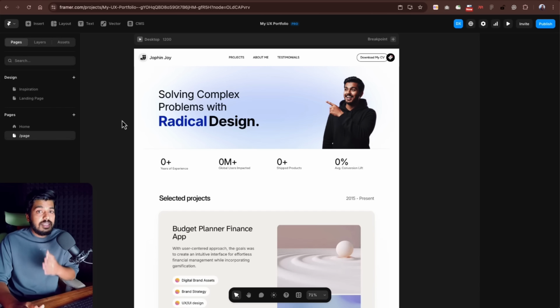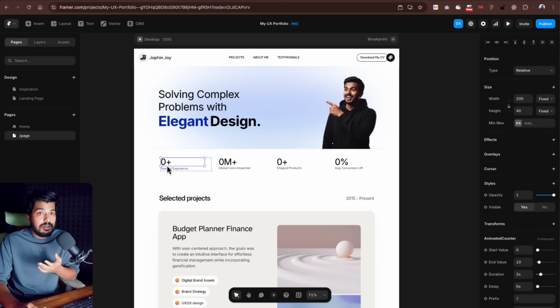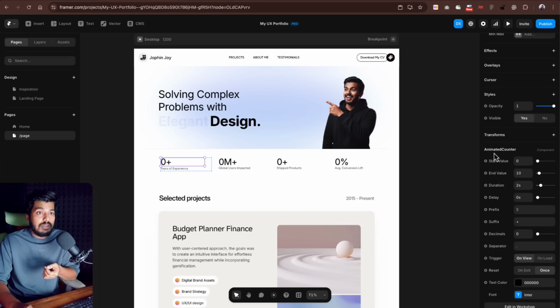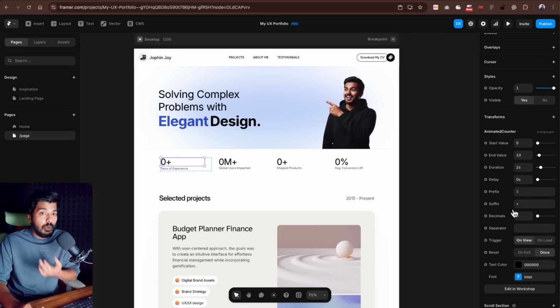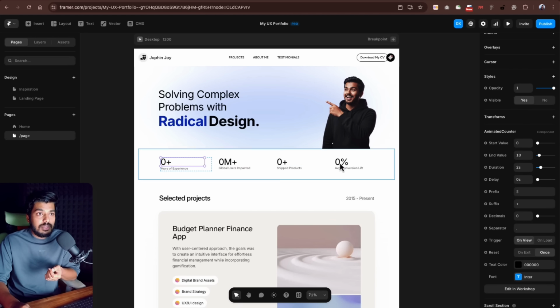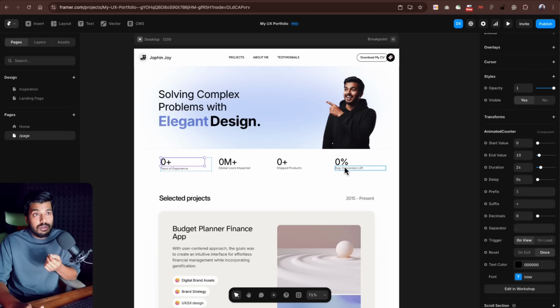So as you can see, I have everything in place here, and this one here is a dynamic counter. So I've just created this using the Workshop plugin that I showed you. You just have to give your prompt and it's going to create a component, and that will have everything here where you can tweak around with and play around with. So I have this dynamic counter. I just have to replace all of these static ones. And here I have all these properties, which will tell me what is the start value and what is the end value. And I can also give a prefix and a suffix. So that makes it convenient to add a plus at the last or a percentage at the last as well.